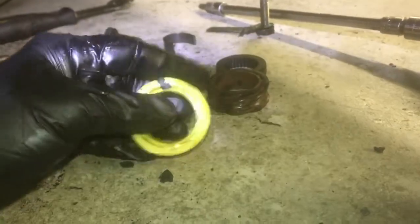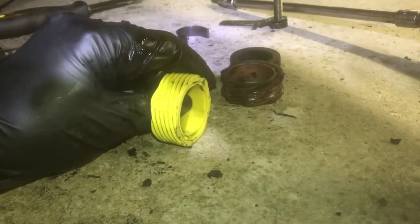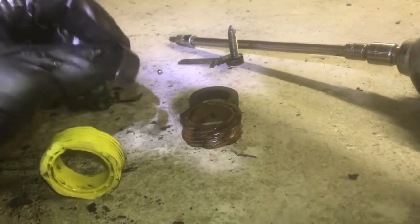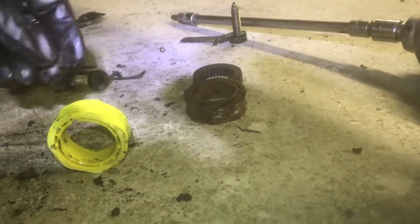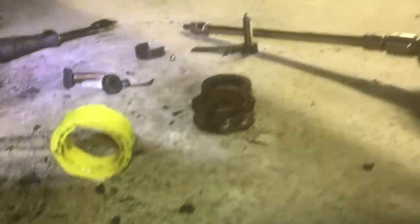Let's take a look at this quick before we start to put it back together. If you saw when I took it apart, there's a little ball that fell out. Right here is a little groove where that goes. So you need to make sure you orient that right so that once you put this other little clip, there it is, this clip, behind it, it holds this gear onto that little ball right there in that slot. I cleaned things up and got it prepped so that I can make this pretty easy, as long as I get the camera angle right when I set my phone down here on the ground. And hopefully you get to see everything perfect.